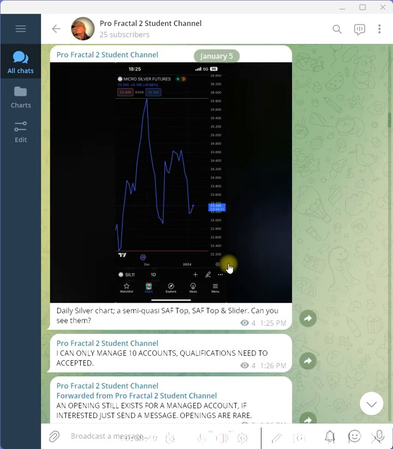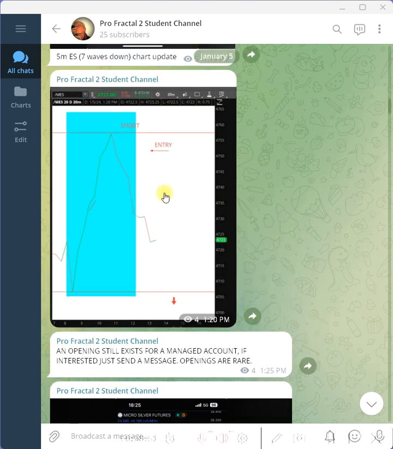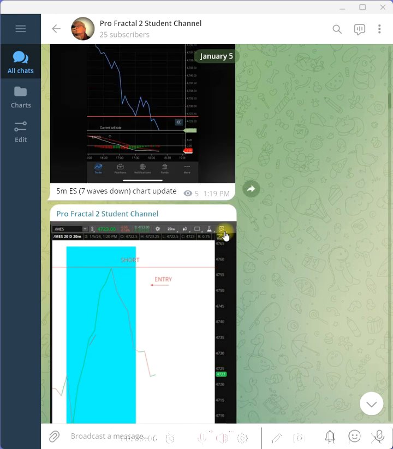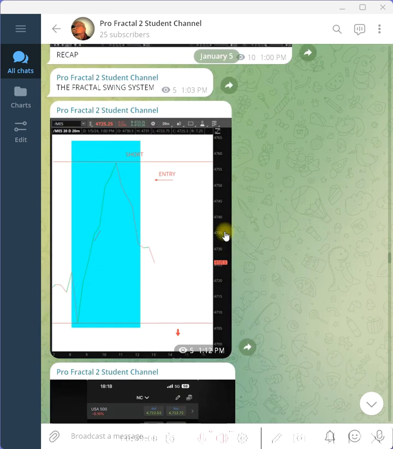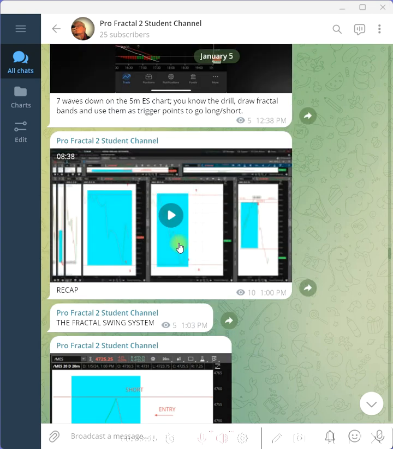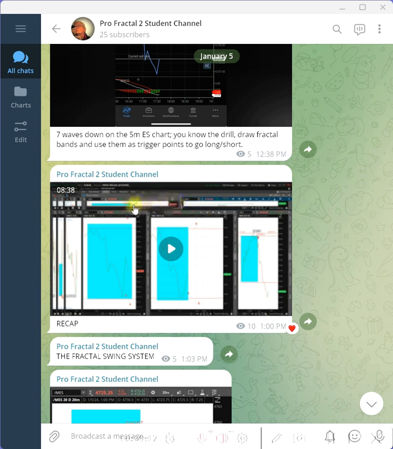Do we have any other clear fractals? That's the trade we did on Friday. Again, the band is here. We break the lower band here. You can expect lower prices in the days ahead. We have earnings coming out during the week, and there's that micro. I'm trading the micro contract, and here's a recap of the entire day.